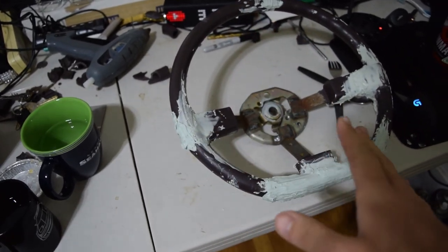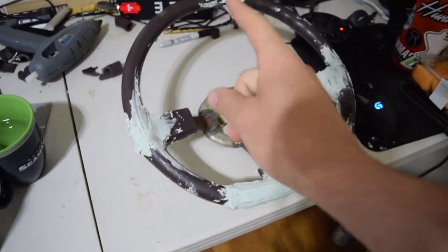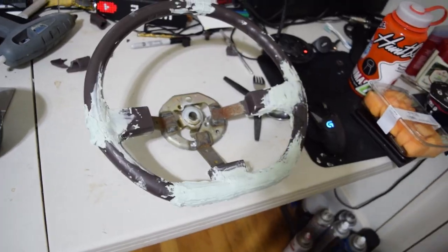So I've laid about 3 layers of body filler, and it's enough to cover all the gaps. I haven't sanded any of it down yet, but we have one more thing to do before we sand this down and make it smooth.